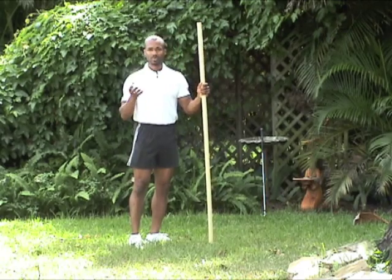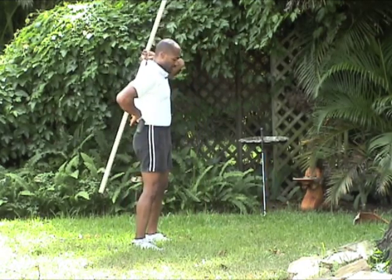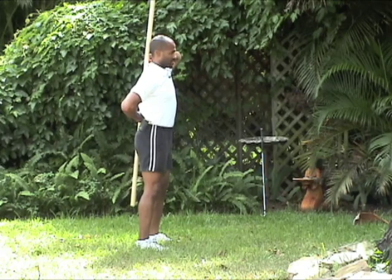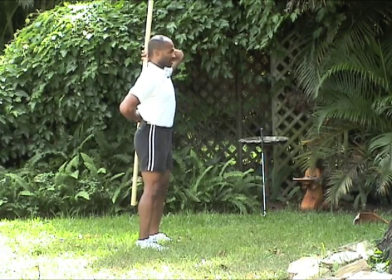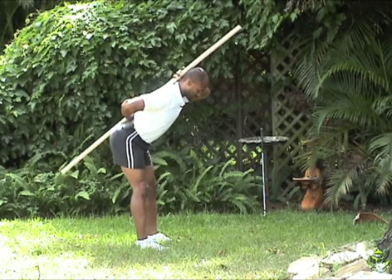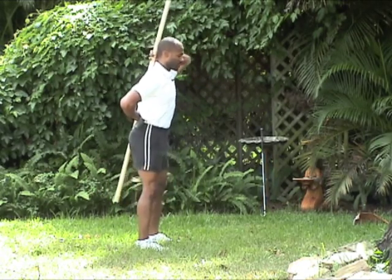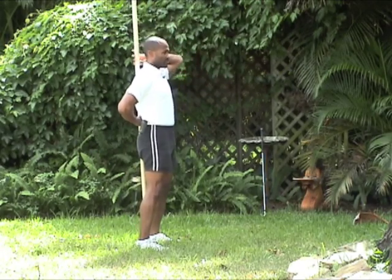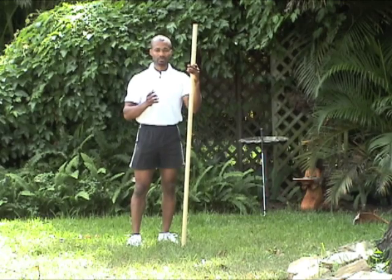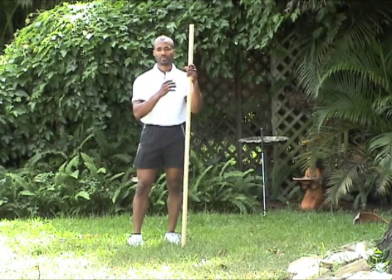This is a great drill you can do before you start playing and even to correct tight hamstrings. You want that stick right between your cheeks, head on the back of the stick, with space between your neck and your lower back. Bend your knees slightly — simple as that. Typically do anywhere from 10 to 15 reps just as a warm-up. This is an active flexibility and mobility drill, and you'll find it will take huge amounts of stress off your lower back and prime a key reflex needed for an effective golf swing.